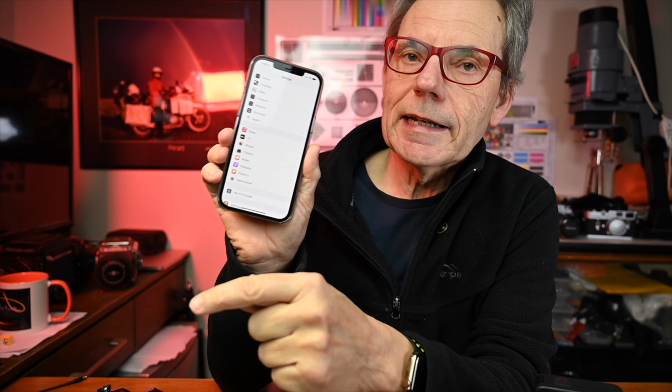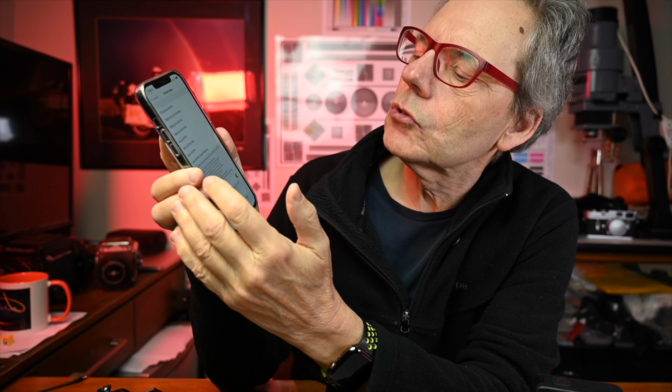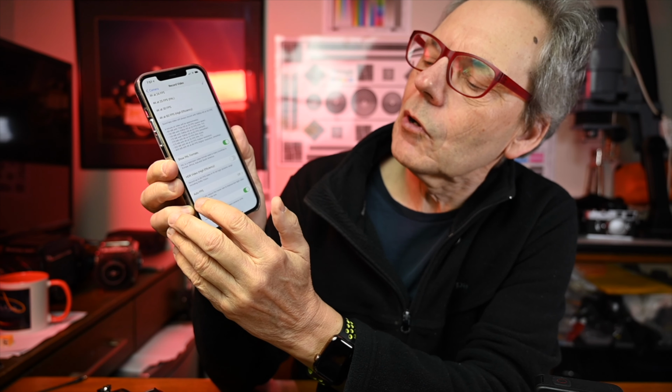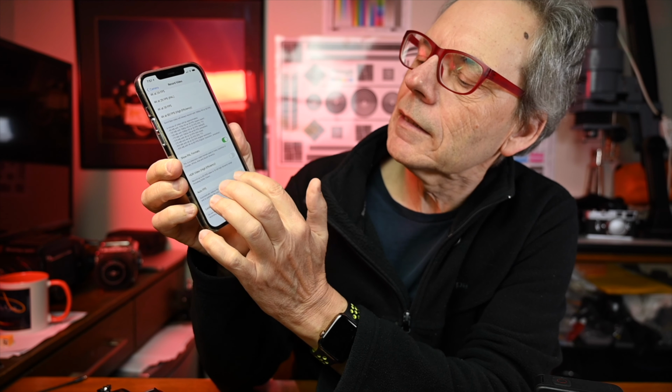So in iPhone you have settings, and if you go to settings you do have camera, and in camera you do have record video and record slow-mo, etc. I've got 4K 24 frames per second, but you've got a whole bunch of different other frame rates that you can choose. Also in there you can choose whether you do PAL or NTSC or something like that. Other things that we've got here is auto frames per second.